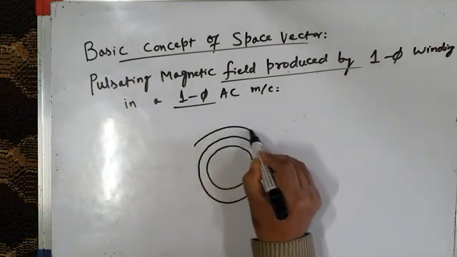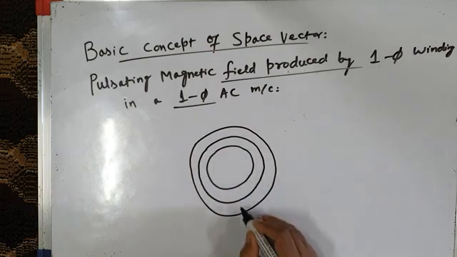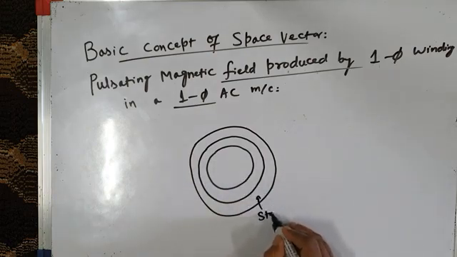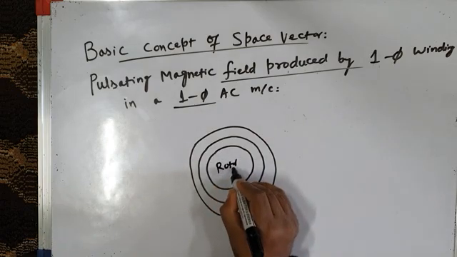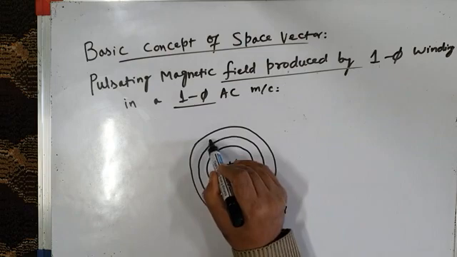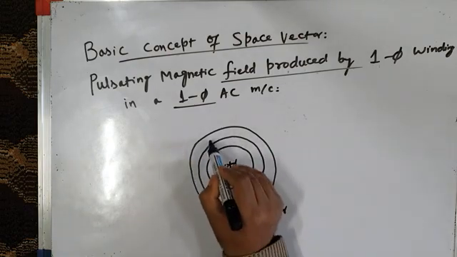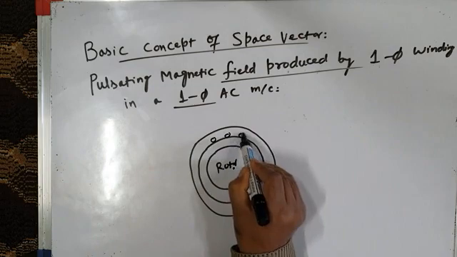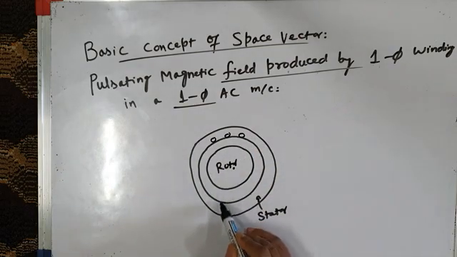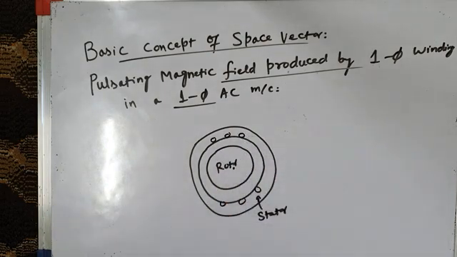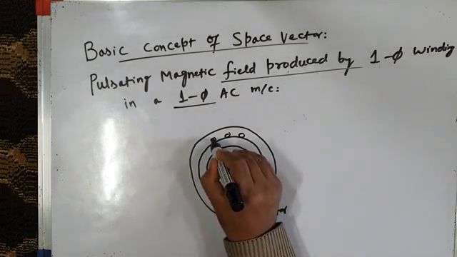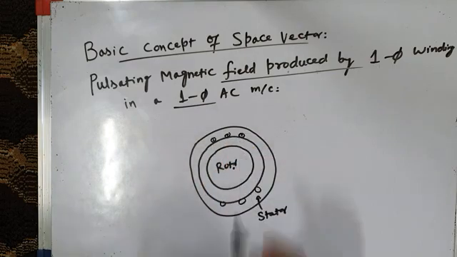Okay, it is like this. This is the stator of a single-phase induction motor, and this is the rotor, right? And on the stator we have distributed windings. Let me show you two or three coils on the top side and three coils on the bottom side. So this may be coil AA', coil BB', and coil CC', like this. Let us assume the current is coming out of these coils, so I will put dots here.